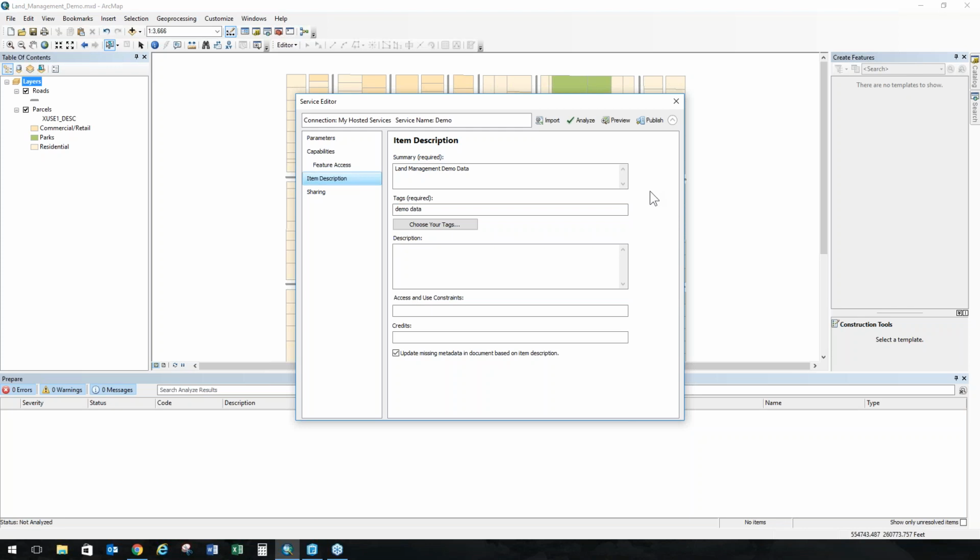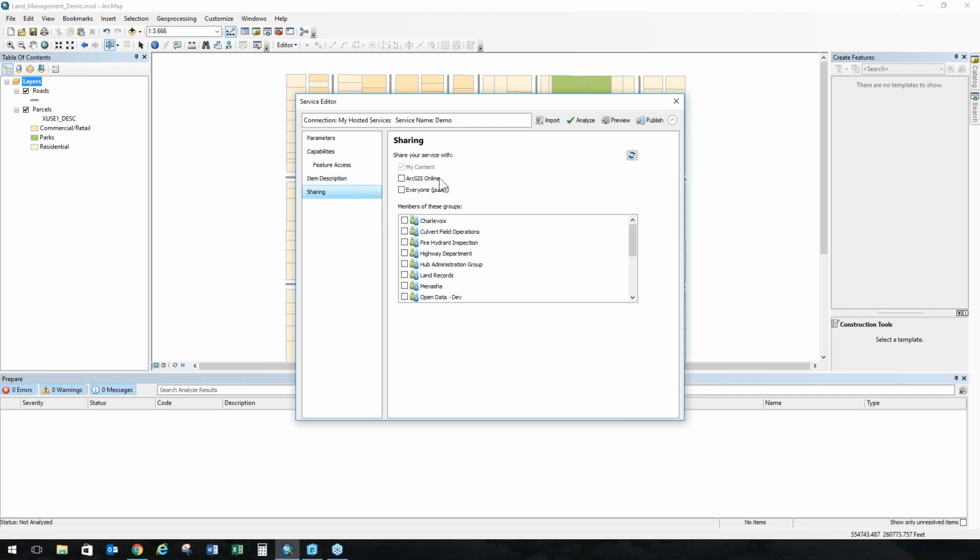Quick high-level description of what the tags are. Tags are what makes this data discoverable. So if you want to imagine this as using keyword searches in any sort of internet browser, if you're looking for something, you can type in keyword searches. The same principle applies here with these tags with your data. So if we apply logical tags to this data, the one we have in here is demo data, but I'll just replace this with land management. That way, if I wanted to search for anything pertaining to land management, we can add this and quickly make this discoverable for your entire organization.